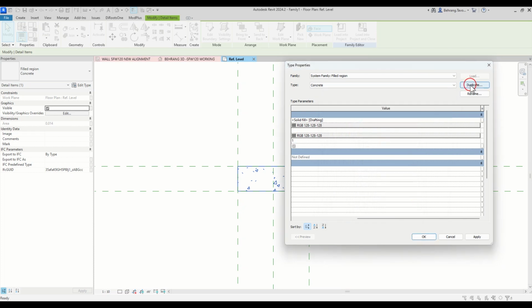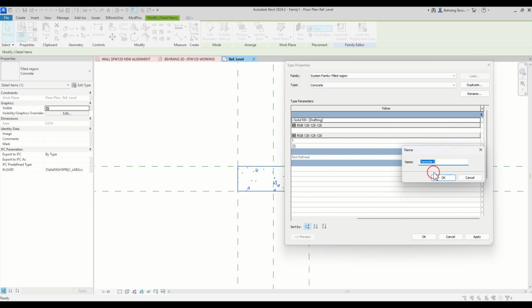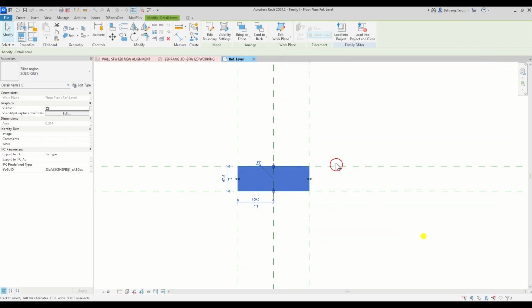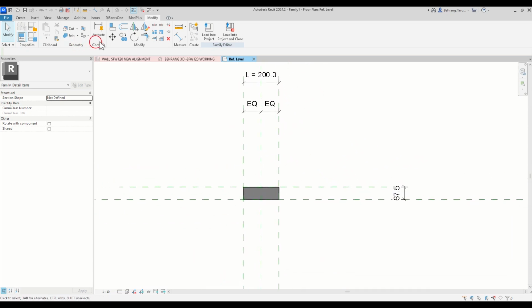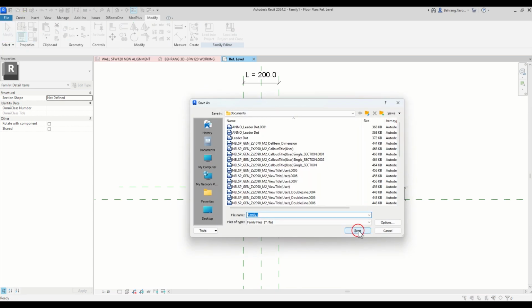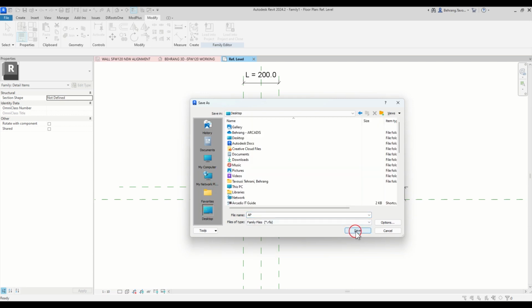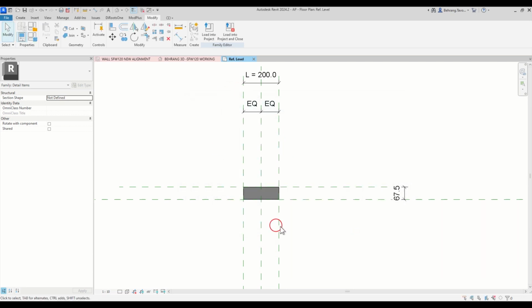I'm going to make that one as a duplicate. I will call it solid gray. And hitting OK, and that's our pattern. All good. So I'm going to save this one as pattern. I will just call it architectural pattern AP. I will just save it, but I will just keep it here.